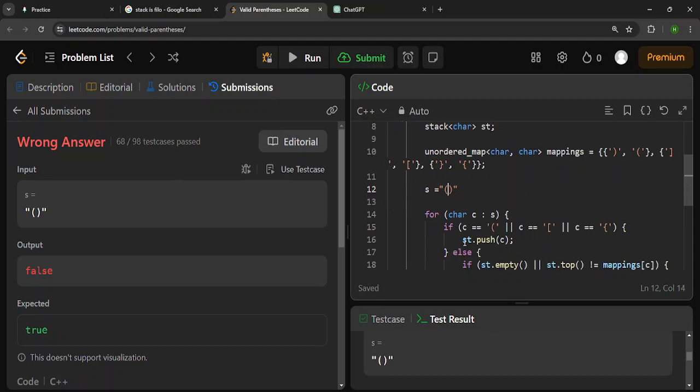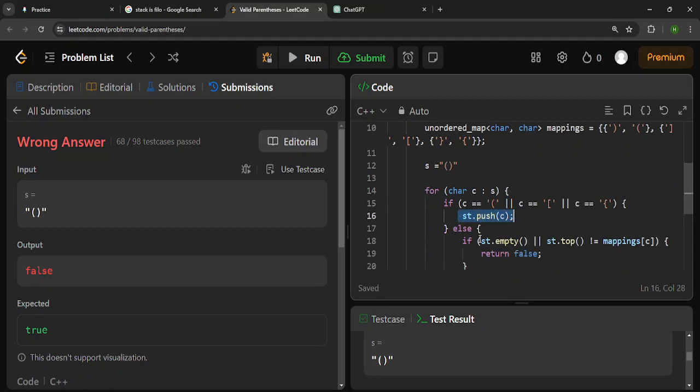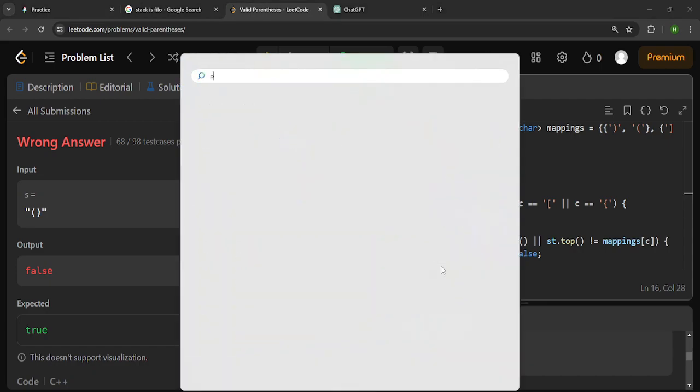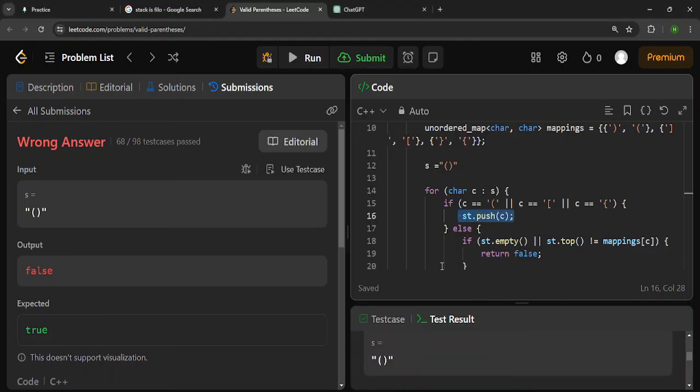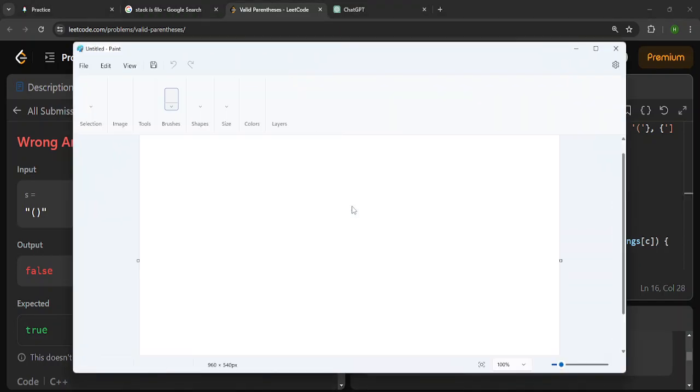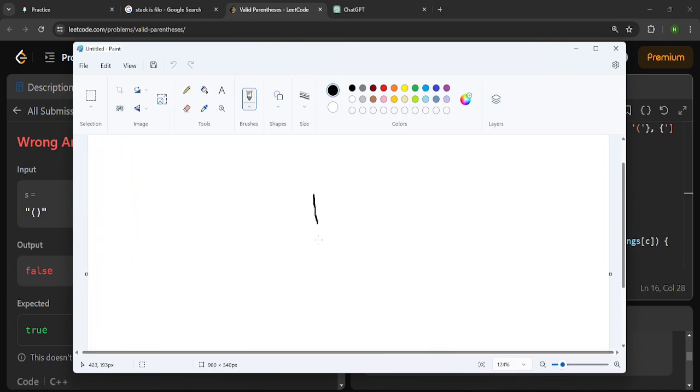If it's an opening, we push it into the stack. Our stack contains this, okay? So if I have a paintbrush, my stack is here, okay, and the first thing within it is going to be this opening thing, this round bracket, okay.